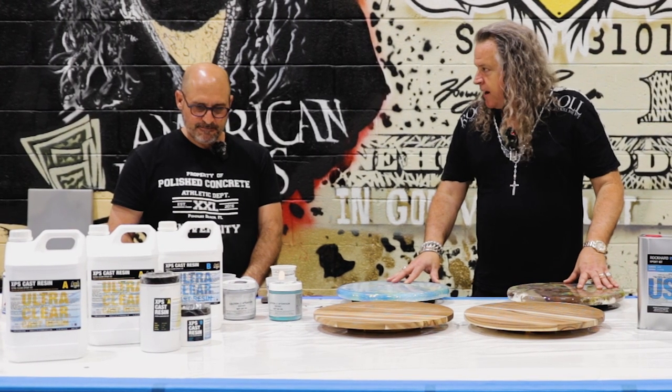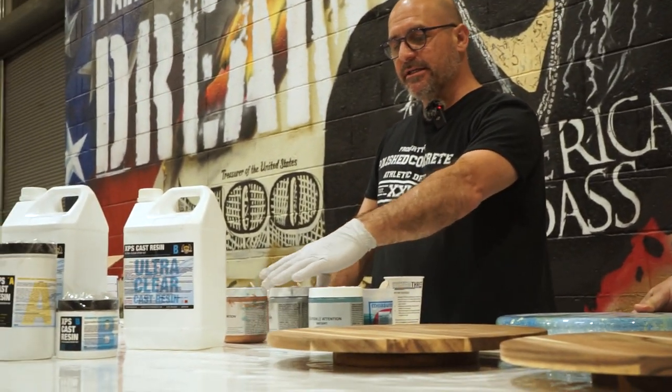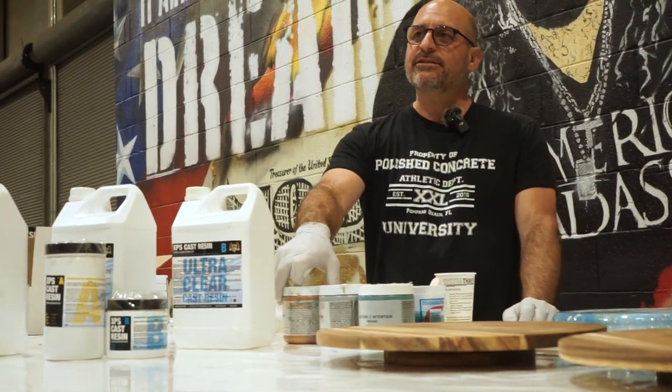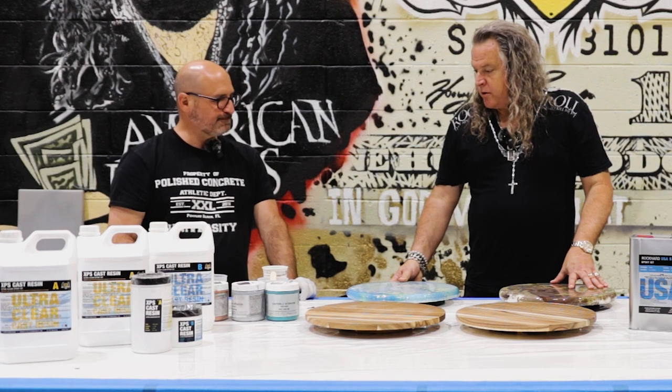So what colors are we using here today? We're going to do a dirty pour on one of these. This is going to be aqua metallic. We've got a silver metallic, the most popular color, and we also have copper metallic. So a nice blend. We'll do a dirty pour on this first one that you see here.